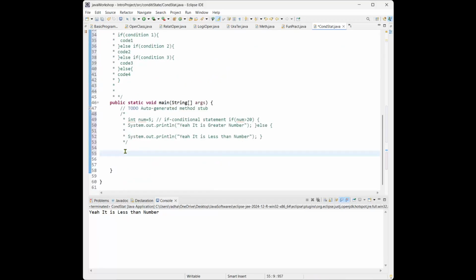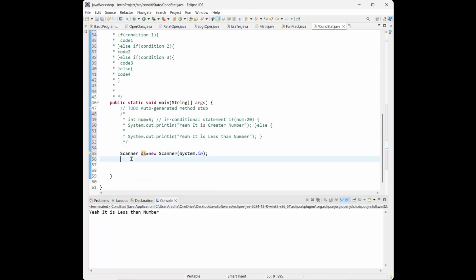Now we need to create the object for the scanner, right? With the name of the class, you can take any name, like ds, and the new keyword to create an object, and Scanner, the same class. And System.in, since we are taking the input from the console. By using this object we can take the input from the user.